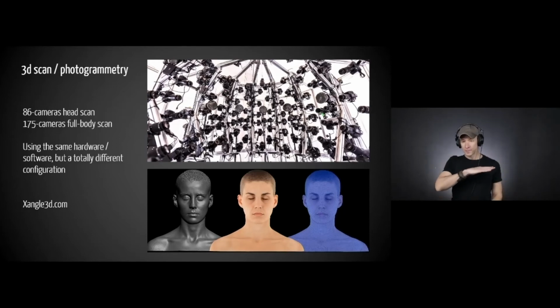So with bullet time, I need everything on the same plane so we can have a beautiful playback loop. But with photogrammetry, the idea is to capture from all angles, close up of each part of the face or the body to make sure that we have a lot of details on the actor. And so we have cameras on top, we have cameras at the bottom, trying to cover all angles. But when we press the button, it's the same thing.